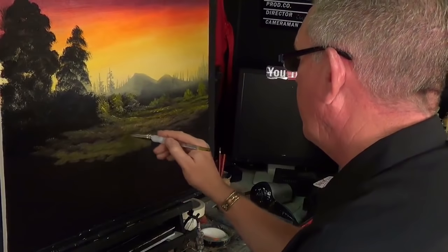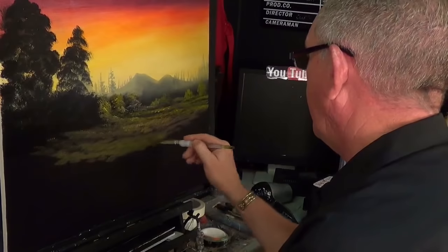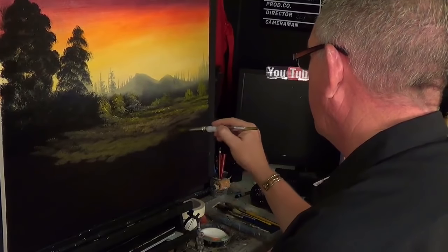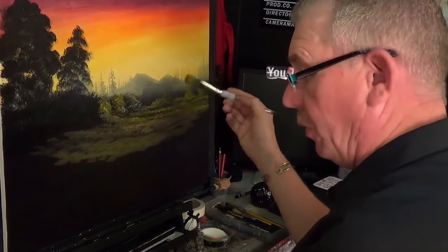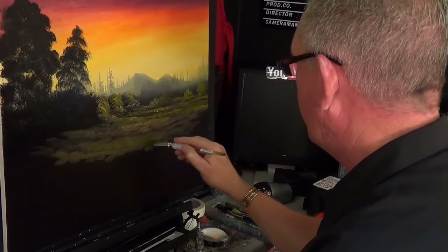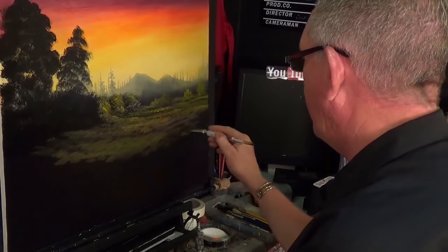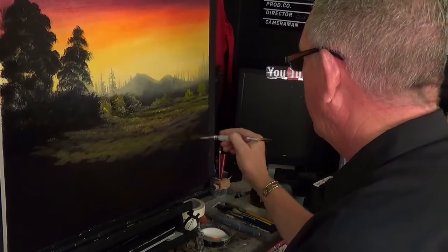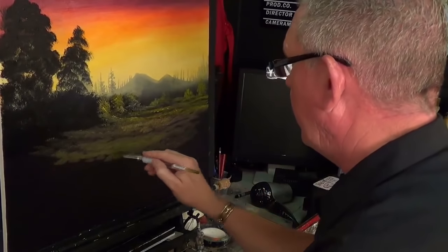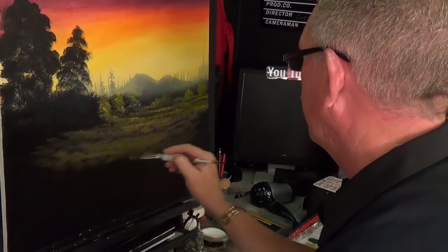And the more you do this, the softer that effect is going to be. Now the good thing with using acrylics is that we can force dry this with a hairdryer, which is going to allow us to put a little bit more detail in, which is something you can't do with oils. You've got to wait for it to dry, but we are able to do that with acrylic, so we will be looking at that in just a second.